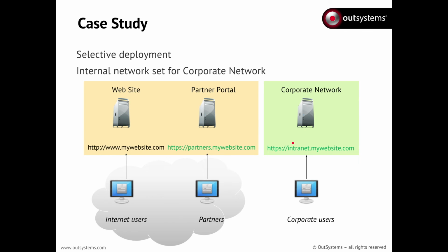However, like I said, while presenting this part of selective deployment, we do need to find a way to identify these servers / load balancers from the outside world, so that when the user types in a URL, he goes here rather than elsewhere. And that is done with different domain names. So for the public website, you would still use www.mywebsite.com. But for a partner portal, you can now use something like partners.mywebsite.com.